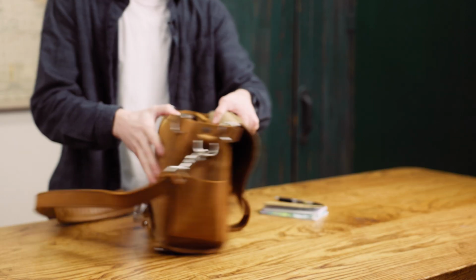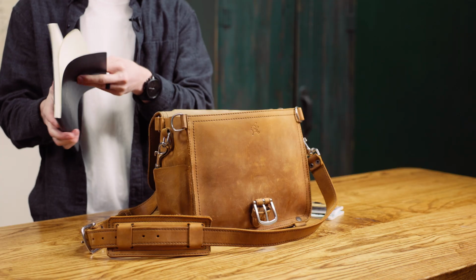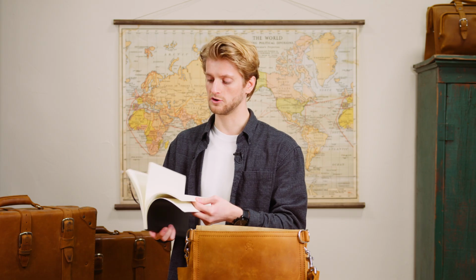So inside of here, you've got a couple different pockets, and what I keep in the very back here is just a notebook. And I use this once I've got an idea, once we're working on a project here at Saddleback, or a film, or we're actually currently working on a documentary about making the world's best boots. I like to write down all of our plans, anything that I need, or anything that I'm planning, I put in this notebook.